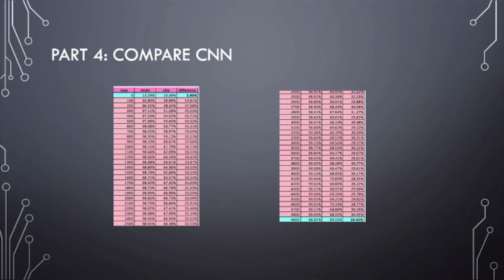But as you start to further look down the table, and then if you see at the very bottom on step 4900, this is highlighted in blue too, you can see the final accuracy rate for both of the models. The MNIST dataset has a 98.95% accuracy rate, which is a great model.